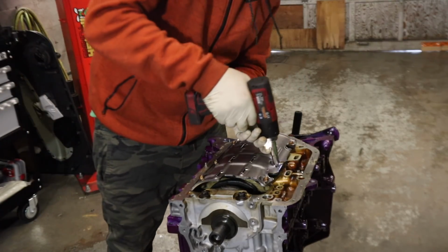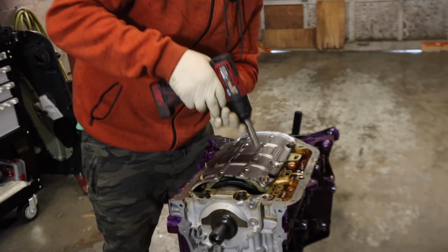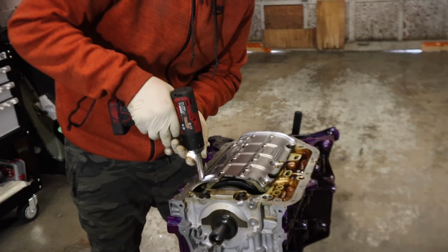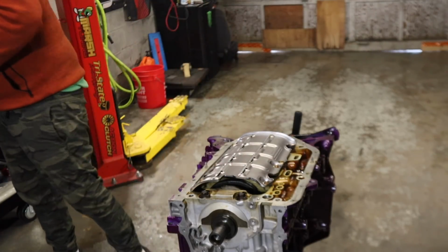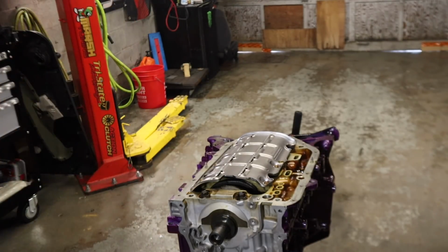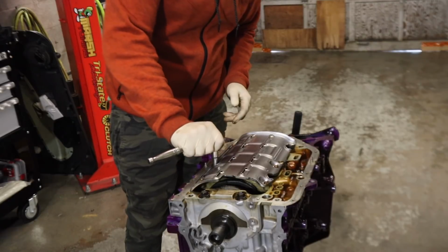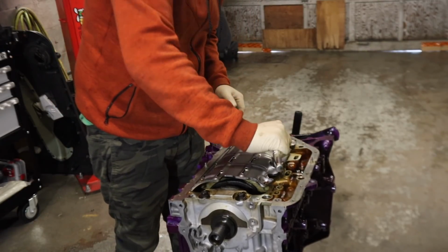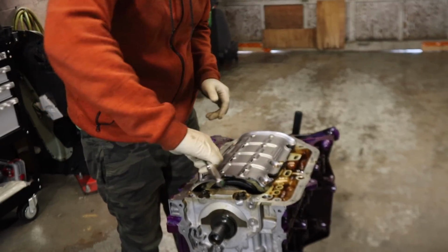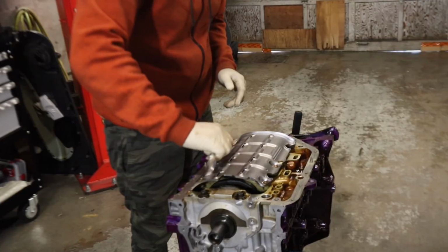10 millimeter, nice and easy. We'll tighten the rest by hand. Barely on the trigger. Get a 3/8 ratchet, tighten that puppy down. I don't have one here, Trappy. Need a 3/8 ratchet. And just hand tight. I don't know the exact torque spec on this, I'll be honest with you, I'd be lying. I just go hand tight. After a while, man, your hand almost becomes like a torque wrench when you're doing this for a while. So just making sure it's snugged up, it's tight.